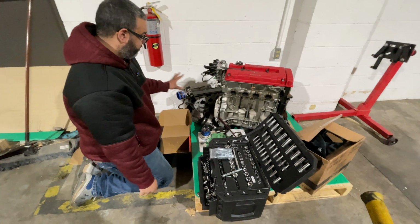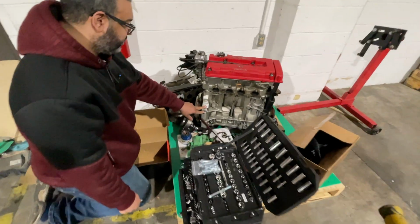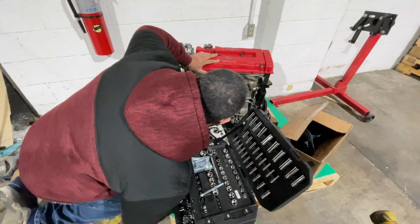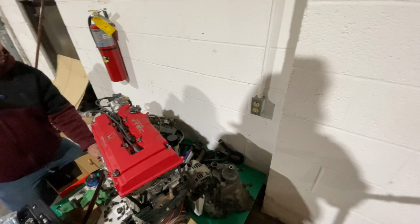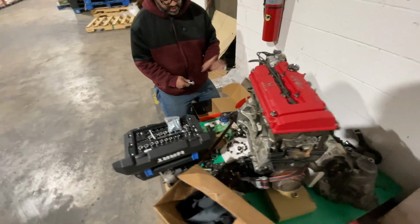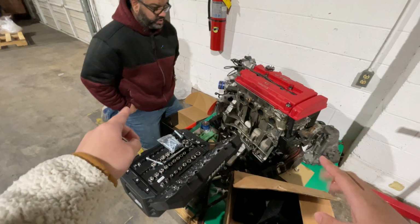So this is a hybrid. It's a Type R trans from an Integra, a high compression B20, and a B16 head. This is the PR3. I think it's soft, similar to the JDM B16. So this is the same engine but better. This is way better. This combination is almost racing level, compared to what your engine has right now.